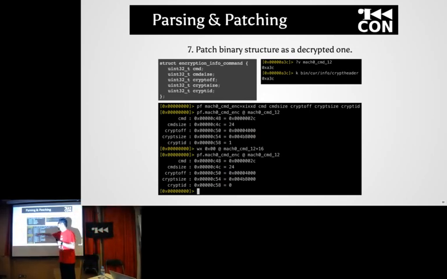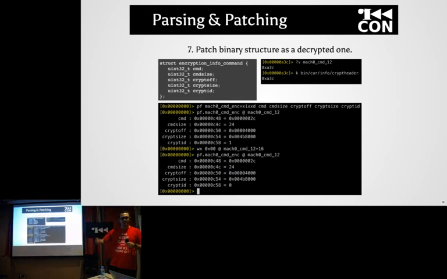So we need to modify just that field, cryptid, and just print the LC_ENCRYPTION_INFO load command, writing in that offset plus 16, that is just to check here, and writing 00. And then if we print it again, now it's 0. So now the binary is decrypted, and we are saying that that binary is decrypted as well.